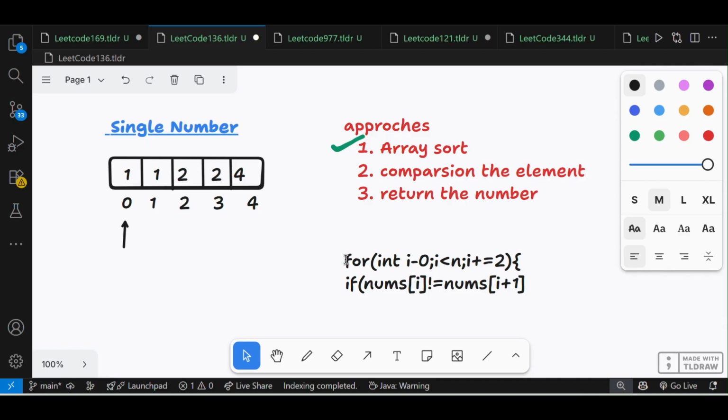If any element is not equal to its consecutive element, that means that element is present only one time.